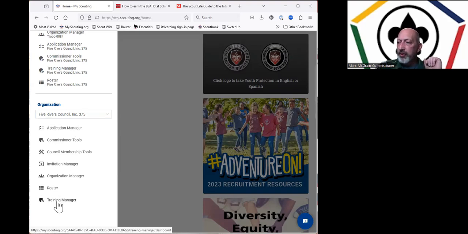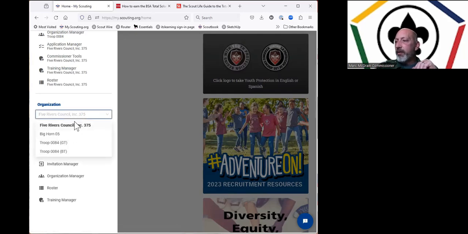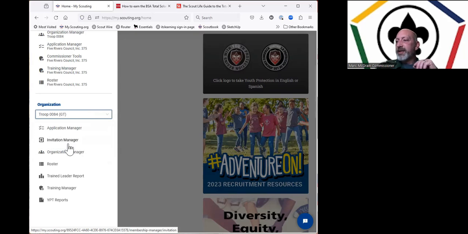These are council level tools, a lot of which are the exact same thing that you have. They just look different. But what I'm going to do is pick on a random unit. We'll pick on the unit that my wife is the scoutmaster for. If you only have a pack, troop, or crew registration, you will default to this as your unit number on here. The only time it'd be anything different is if you have multiple registrations in other areas, and then you just select the one that you want.